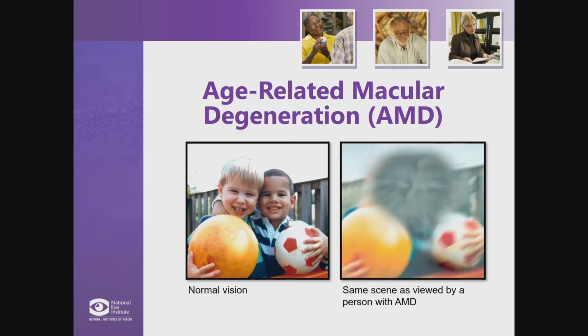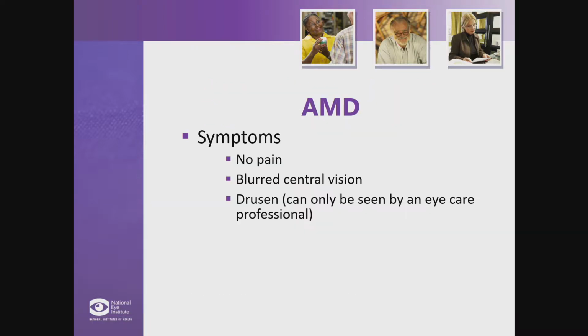Oh, one other thing though. Macular degeneration doesn't make people go blind. That's a question that I frequently get: am I going to be blind with this? No, because you maintain the periphery. You maintain peripheral vision. So it's still not great vision, but it's functional vision. So it's not full blindness.